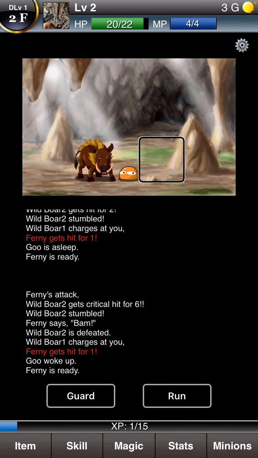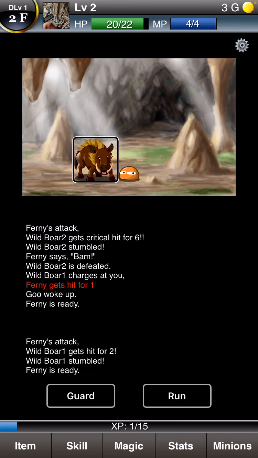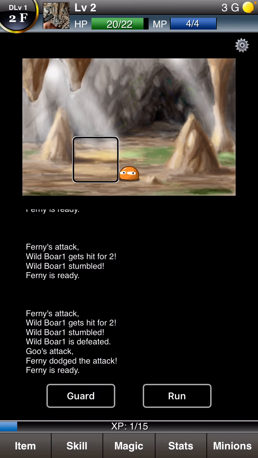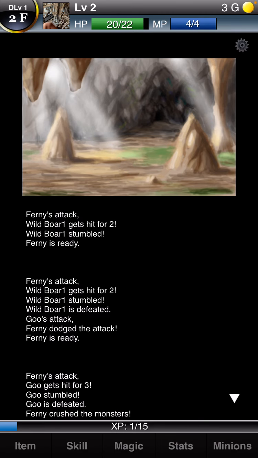You can also do critical hits. Sleeping Wild Boar 1, adjustable. Fernie's attack. Wild Boar 1 gets hit for 2. Wild Boar 1 stumbled. Fernie is ready. Fernie's attack. Wild Boar 1 gets hit for 2. Wild Boar 1 stumbled. Wild Boar 1 is defeated. Fernie dodged the attack. Goo's attack. Fernie dodged the attack. Fernie is ready. Sleeping Goo, adjust. Fernie's attack. Goo gets hit for 3. Goo stumbled. Goo is defeated. Fernie crushed the monsters.